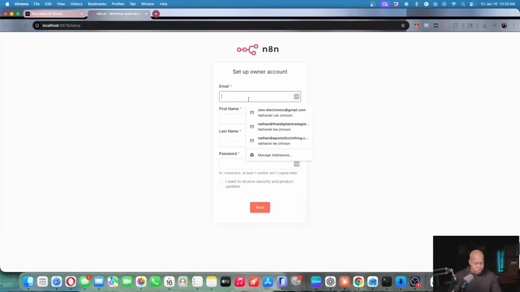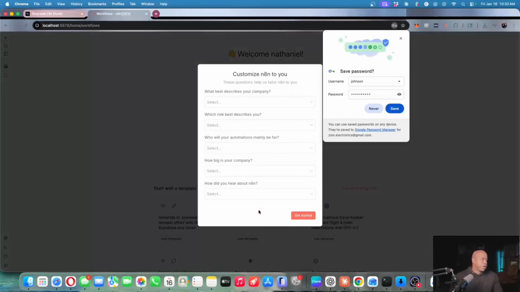Now, let's make sure this works. I'm going to put in my trusty email because next. So we're setting up an account here. Now, the thing I want to point out is that this is a new N8N account. If you have workflows on your paid account and you're watching this, you're going to have to copy those over and use them there, and then just cancel the account that you have with N8N. I know that's cheesy and you're like, man, that stinks.